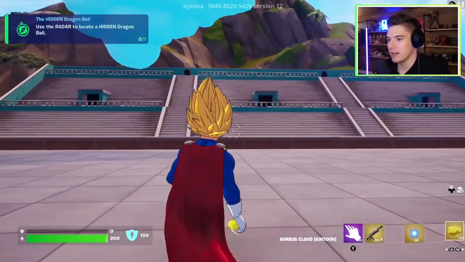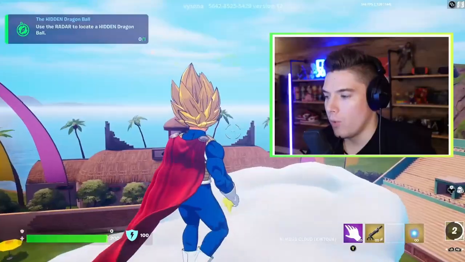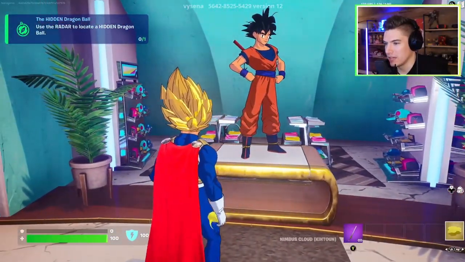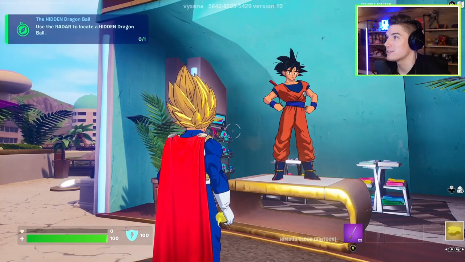Wait, can I get up on one of these clouds? Can you hang out on the clouds? What? Am I easily impressed? Is that what's happening here? Wait, why is Goku stanced up like that, bro? Hey, what are you doing? Why do you look like that, Goku? Stop it. Nah, I'm sorry.